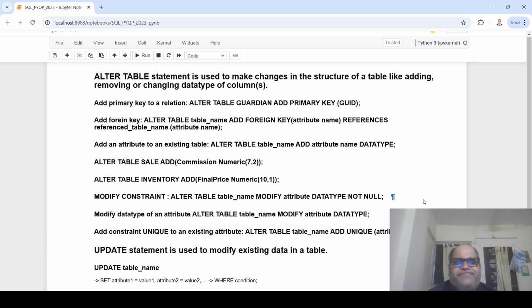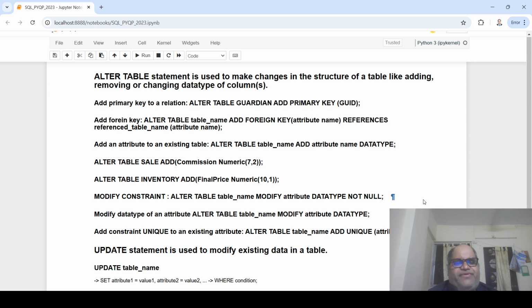So for example, if you want to make GUID in the guardian table, which was not a foreign key, refer to student, assuming that GUID is there, you will make it a foreign key and say that it references the GUID of the referenced table, that is student.